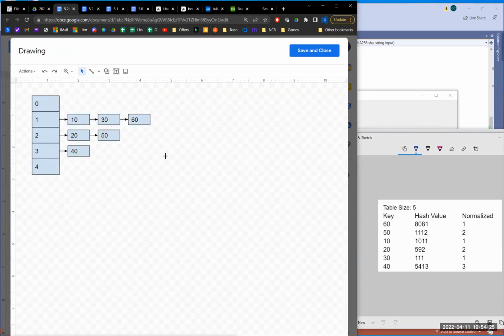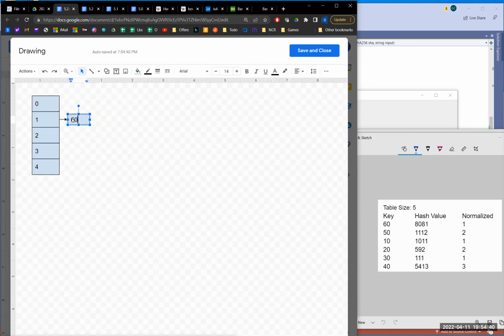We'll strip it down and start over. So 60 comes along first. Create the node, add it to the list. 50 comes along, goes to list 2. All right, that's our initial state. Now we're going to have our first collision.